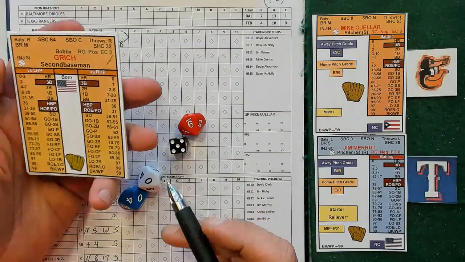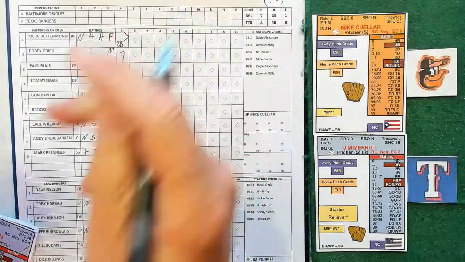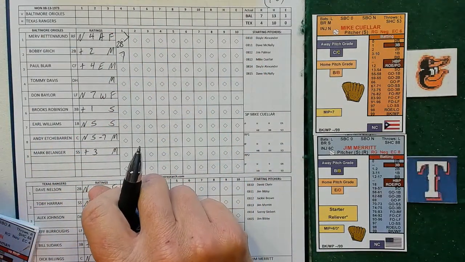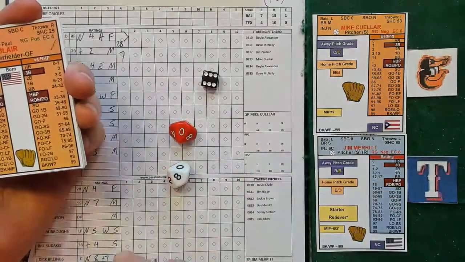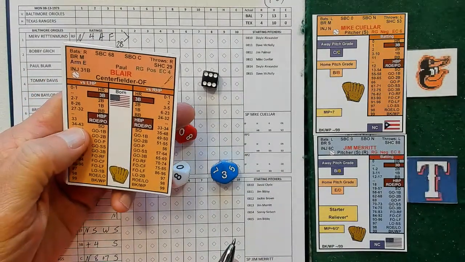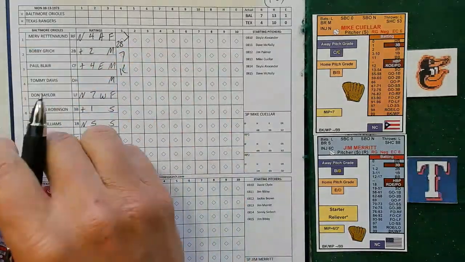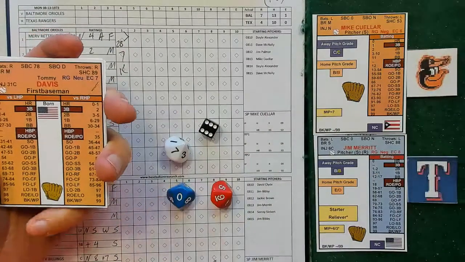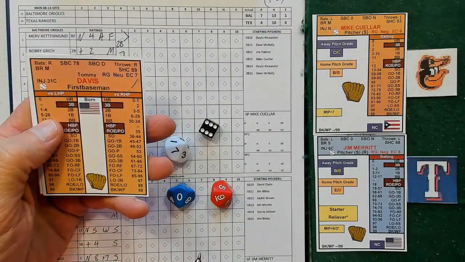Odd, 90. 90 will be a fly to left. Fly out to left, from second base, can't do it. We've got Paul Blair. Even number, so 38 will be a strikeout. Two away. Tommy Davis. Even is 07, and that'll be a single.